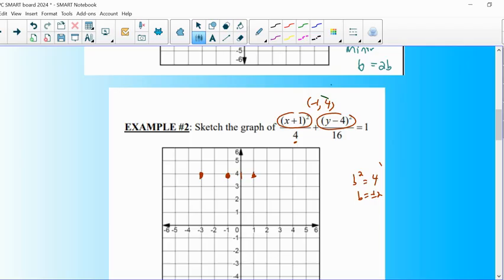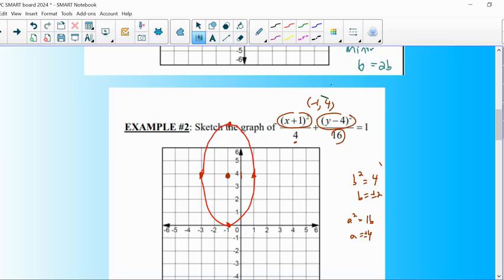And then in the y direction, we're going the square root of 16, which is 4. So my a squared is 16. So a is 4, plus or minus, but again, one above, one below. Now, I realized that I ran out of room. That was not a good job, Mr. Brown. So we go up 4, 1, 2, 3, 4, so we stop there, and we draw our ellipse. So again, just kind of drawing this circular figure. Doesn't really matter the order.